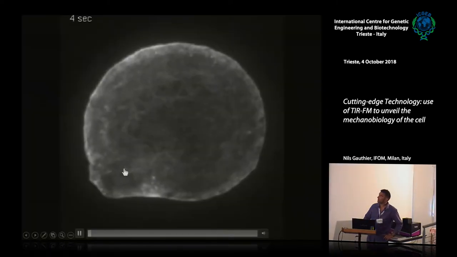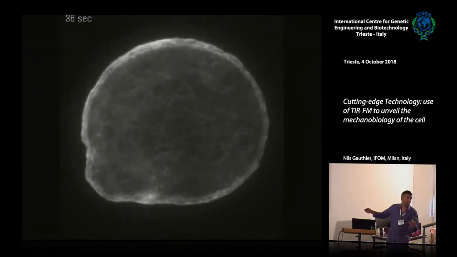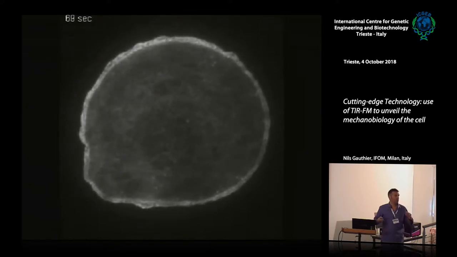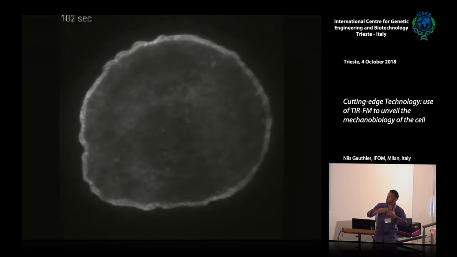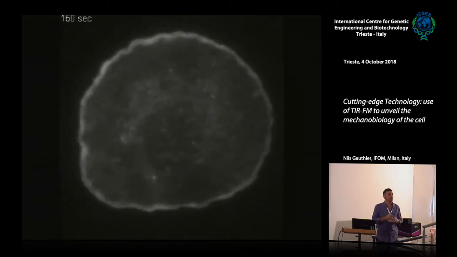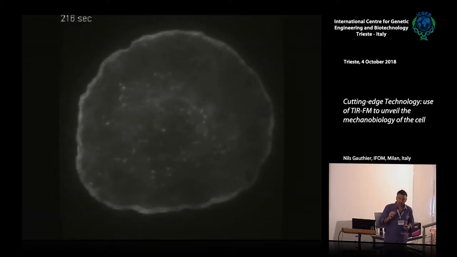Then you can see here, for example, this is protrusive, but when you start to look at a sub-second movie with 7 frames per second, you can start to see it's not a homogeneous process. It's really some sort of alternating wave that moves forward like that. What you identify here as a key point for cell motility is the unitary steps, really what makes the cell move. And for that, I take the analogy with a person walking.